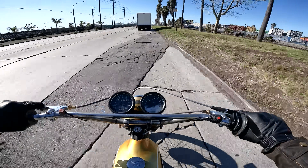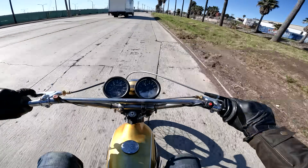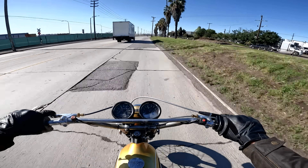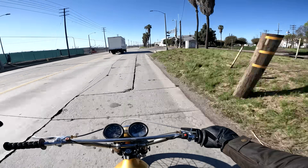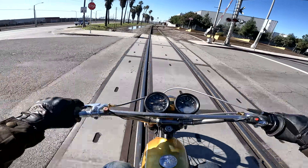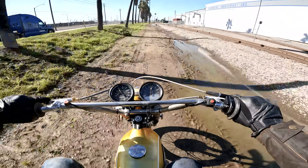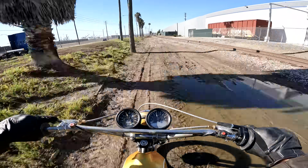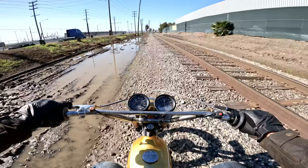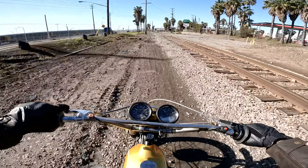We're going to hit some bumps here. The suspension is very capable but certainly not plush by any means. It's got sort of large-ish wheels. It feels rugged and elemental and not ultra comfortable. But when you're cruising along pavement like this, you can turn right, hook down these railroad tracks, and burn down a dirt trail. And as you can see, now we're burning down the dirt going the same speed as traffic. It honestly feels pretty at home doing this kind of thing — agile, ready to take on whatever you throw at it. It's awesome.